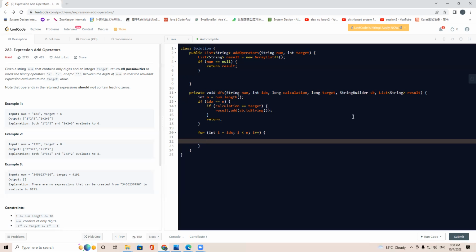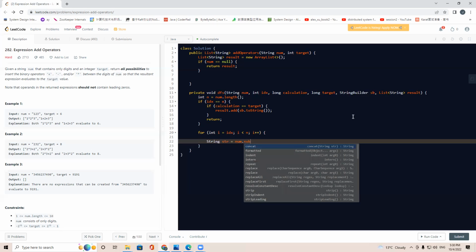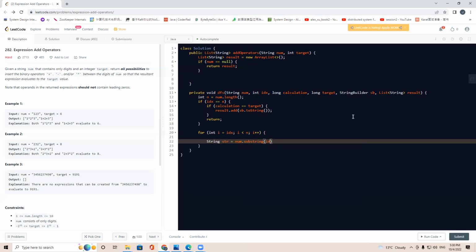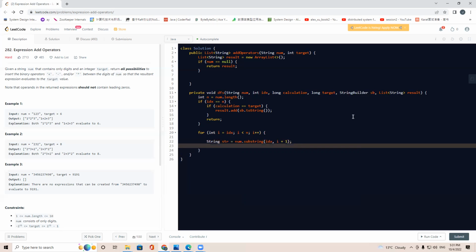I say string str equals num dot substring from index to i plus 1. And the long number, we use var value equals Long dot parseLong of str.